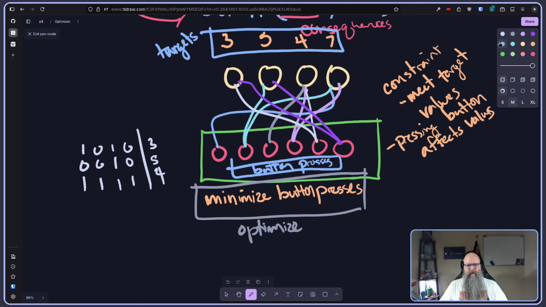So whenever we press this button right here, we want to say that has an effect on this value right here. I think that's maybe the best way to think about it: we have the number of button presses in our buttons, and then we have our targets, and we want to create a relationship between a button press and a target, right? So this one here actually has 2 relationships, right? It's related to this one and this one. So we need to say whenever you press this one, you need to increment this value as well as this value, okay?